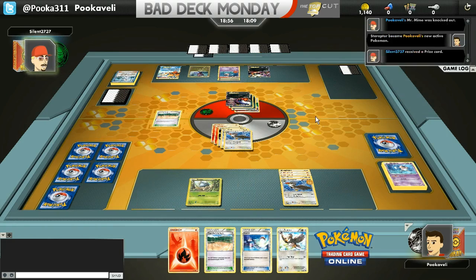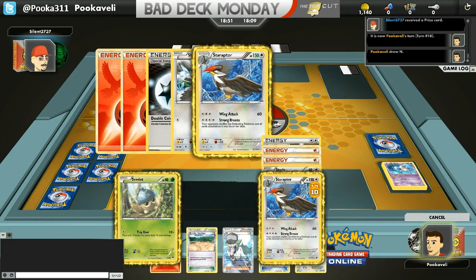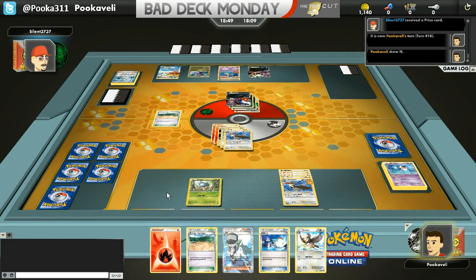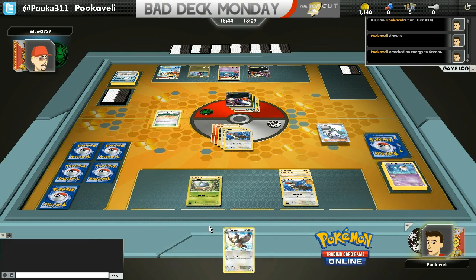And now my opponent is down to 1 prize. So 1 more knockout and I lose. But wow, I draw the N off of that top deck. That is a huge top deck. So I'm going to be able to end my opponent down to 1 card here and start to Strong Breeze. I get to shuffle in this Darkrai in 3 energy.